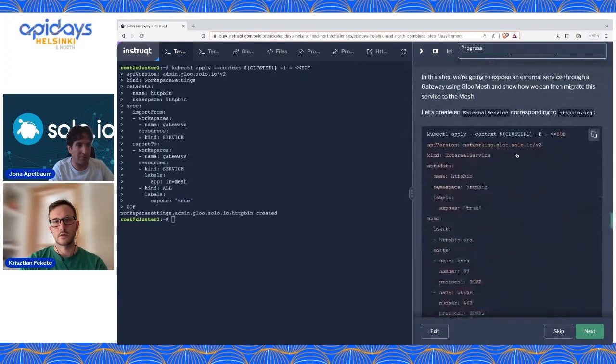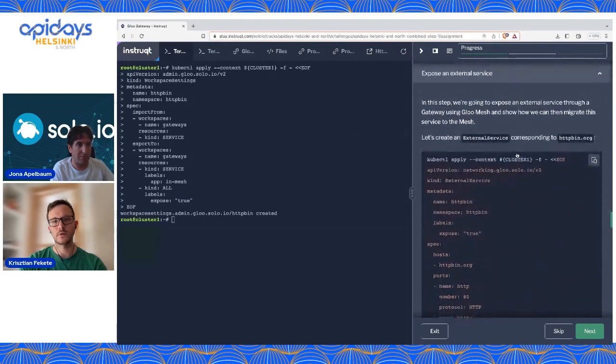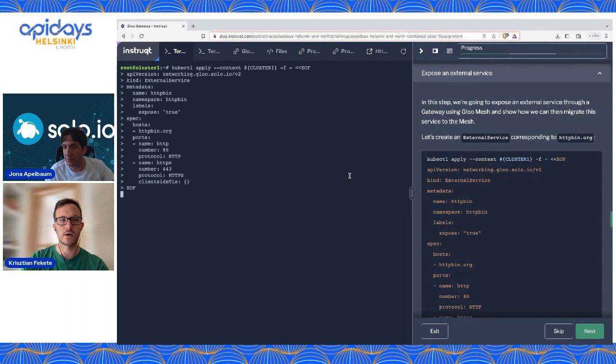All right. Back to the actual migration, we will first expose our external service. We will use httpbin.org. If you know this example, you can go to httpbin.org, and that's basically a demo application to test various status codes and HTTP-specific functionalities. We will pretend that that is our legacy service that we want to migrate to a replica of that service, but that replica will be running in our modern Kubernetes cluster.